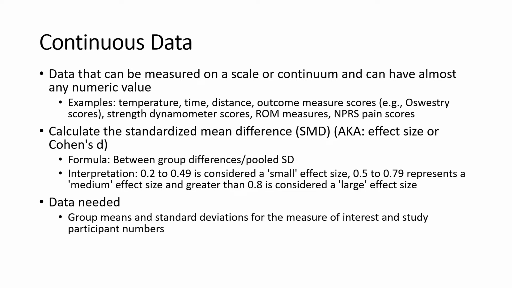And so we're going to get a difference between those two groups for that study of external rotation range of motion. And we're going to divide that by that pooled standard deviation, the within group variance. And if that standard deviation is small, and the between group difference is large, we're likely going to get a larger effect size. The larger the effect size, the more credence it would give for that intervention strategy of using a corticosteroid injection with that home exercise program.